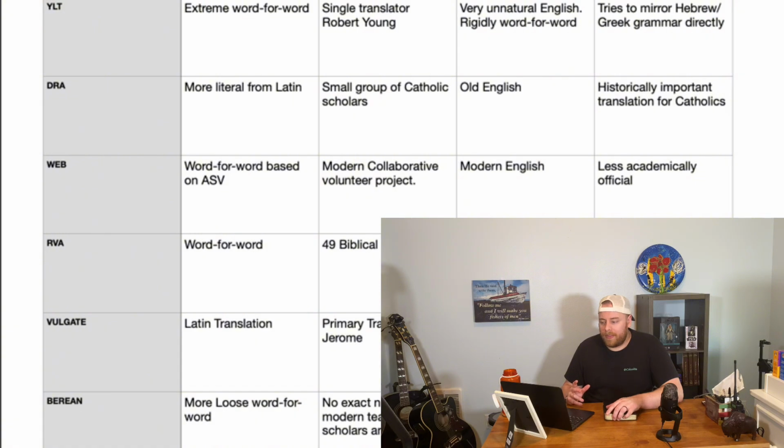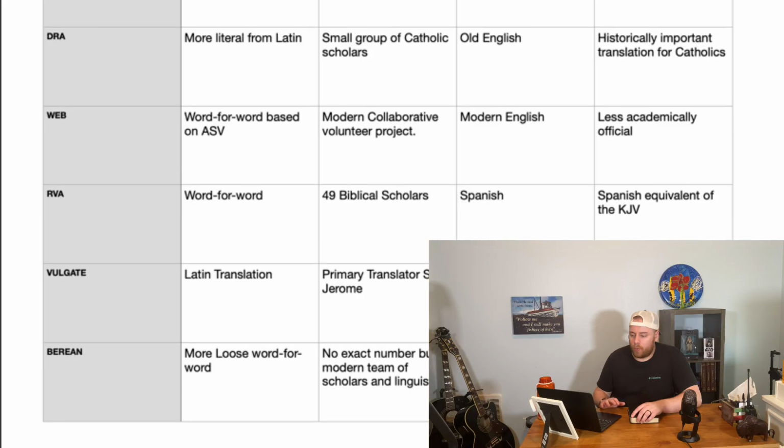One note, though, would be that because it was not translated by a group of scholars, it is typically considered to be less academic, and it is not held in the same regard as other translations because of the translation process. Next, we have the RVA, which is a word for word.